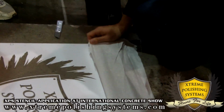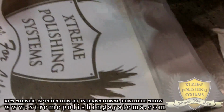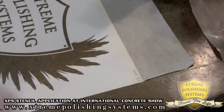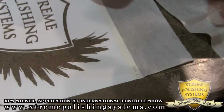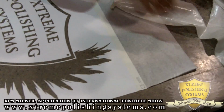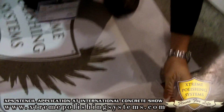Everything, the diamond tools, the concrete, the colors, the densifier, the sealers, everything. It's similar, but it's a little bit different. Ours is a colloidal silica densifier. It's very user friendly, it goes on easy, and it doesn't turn white at all. You just apply it, let it dry, and then you go on your next grit.